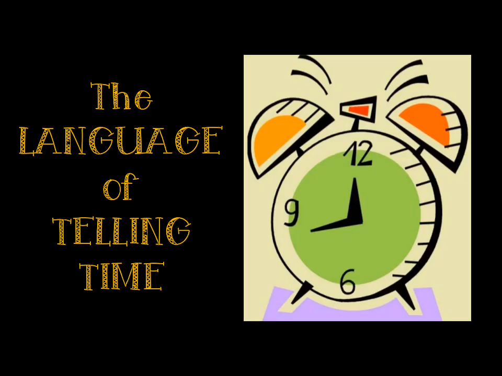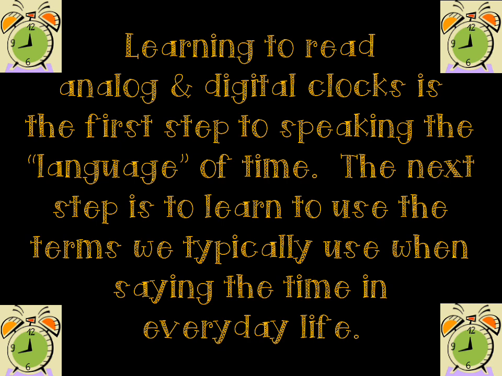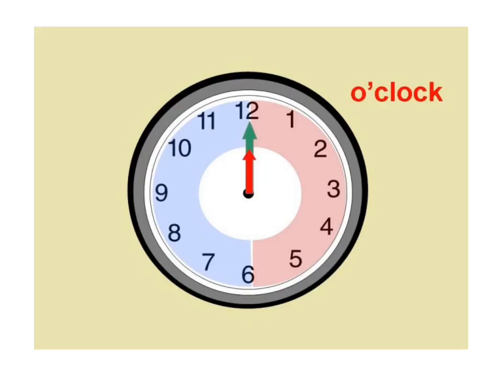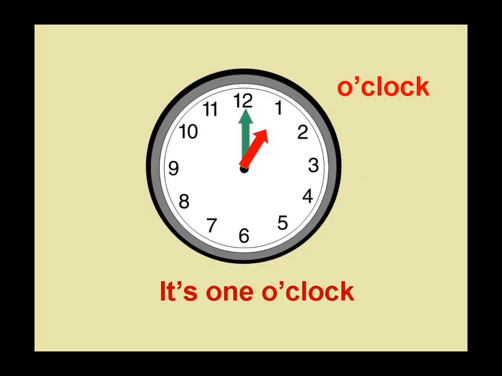Hello and welcome to the language of telling time. Learning to read analog and digital clocks is the first step to speaking the language of time. The next step is to learn to use the terms we typically use when saying the time in everyday life. Like o'clock. It is 1:00.